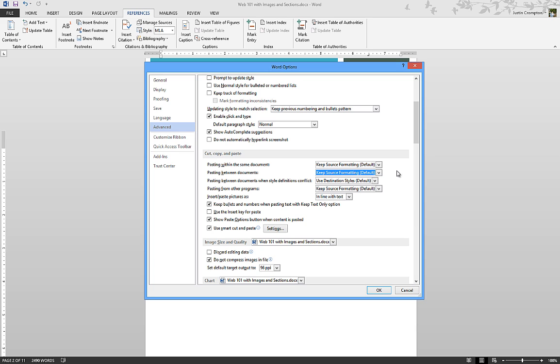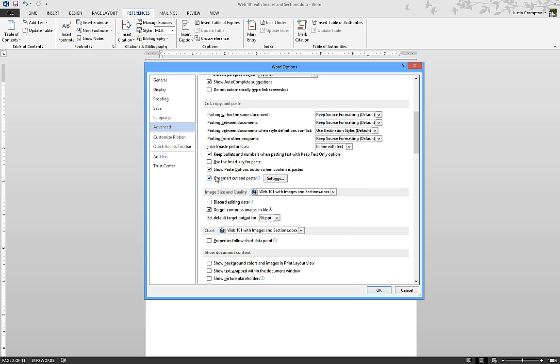Remember, when we paste something, we get the little contextual icons we can change. If we want to paste, keep the formatting, ditch the formatting, etc., we can change the default behavior of that right here. Use smart copy and paste. This is basically what allows these things to work. The whole idea of let's paste in using source formatting, changing the text to match. If we turn this off, we get straight copy and paste.